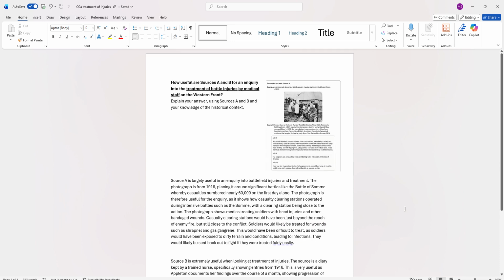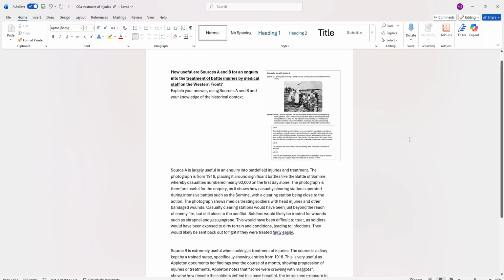However, I will say, work backwards, don't panic. Think about what you're trying to do. Write JPECO out if you use that structure. Annotate the sources. I can't urge this enough. As somebody who marks things, this is so useful to see what students are looking at. So annotate, show where the provenance is, show the NOP, show what quotes you want to use or what aspect of the source. Put some own knowledge down. But remember, if your timing is off, then you just need to do the basics and hope for the best. But yeah, you'll be fine.